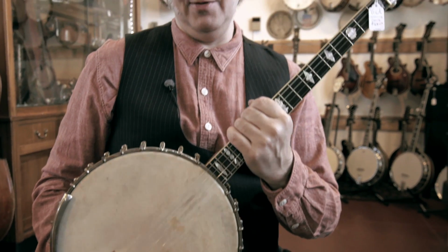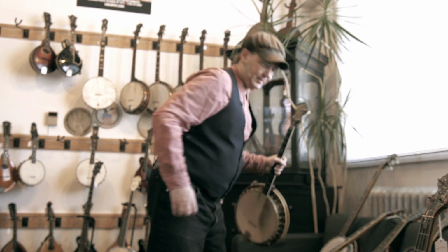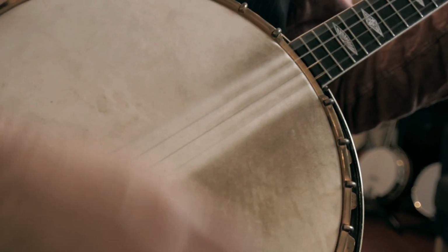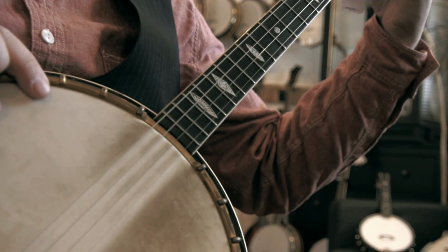The next thing that happens is this is a full orchestra tenor banjo. This is the kind of thing they started to develop about 1923, 24. What this is, is the long neck tenor banjo. It's loud, but it's not quite loud enough.